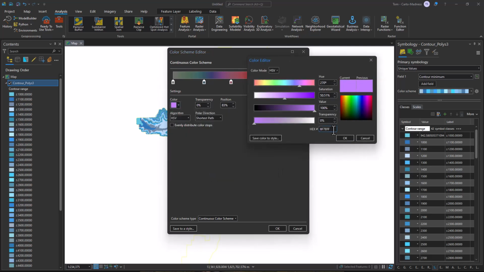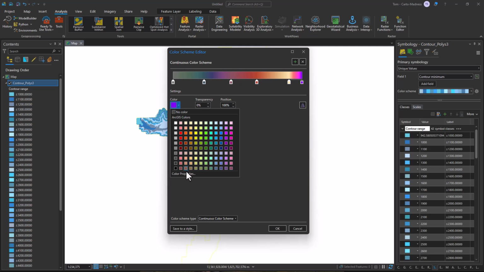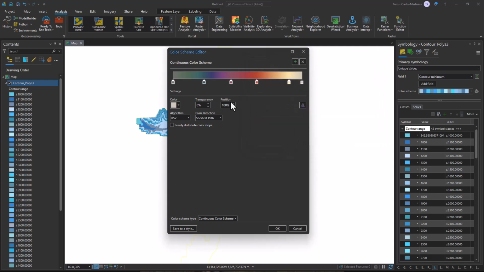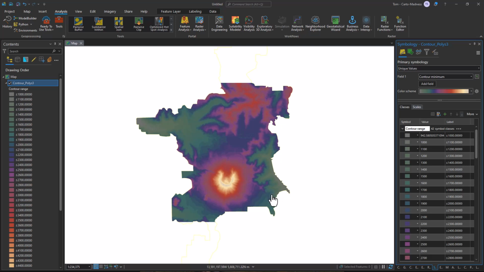Last but not least, let's move that to about 90-ish. And our last color, I don't want it to be purple. Make that selected and add that color. And I like it. That's the one I like. I actually saved that to style before, so I encourage you to do the same.